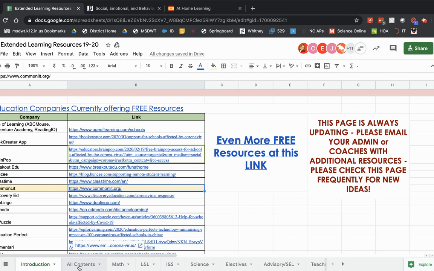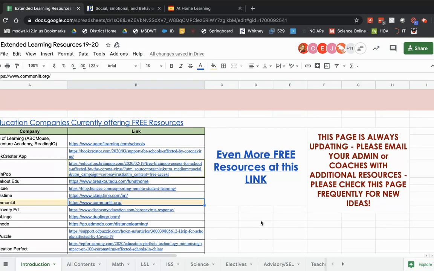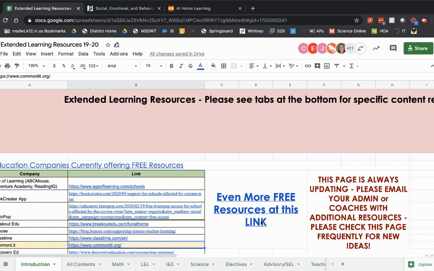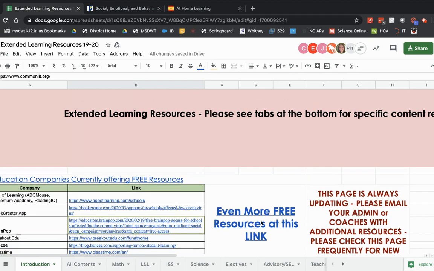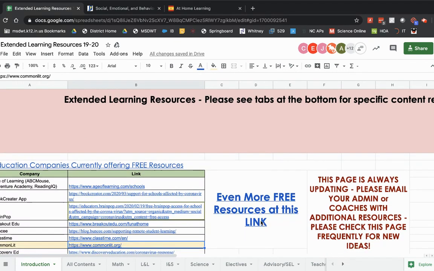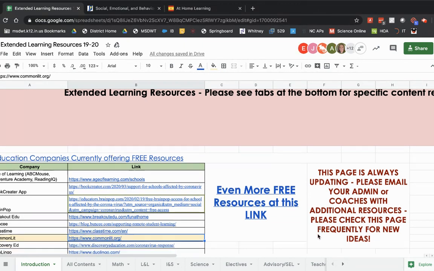I think the next big thing here is just making sure that we are thinking about these students in all of the different language domains. A lot of the things that we've talked about so far have been reading and writing focused, but there's a lot of opportunities online for students to activate their listening skills and their speaking skills.